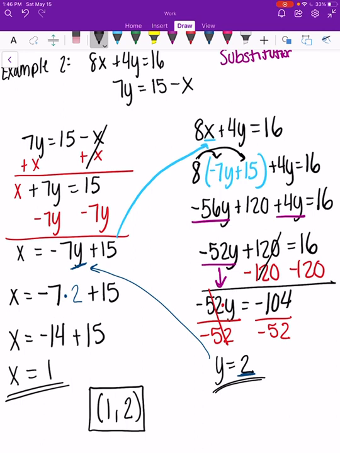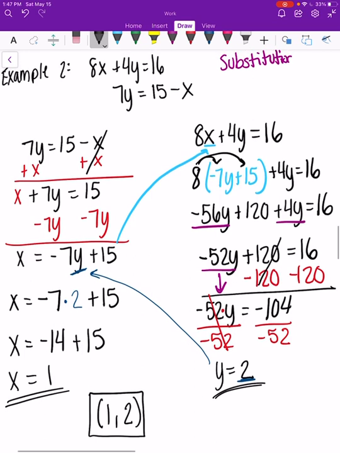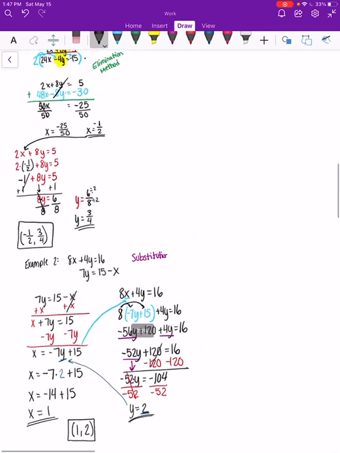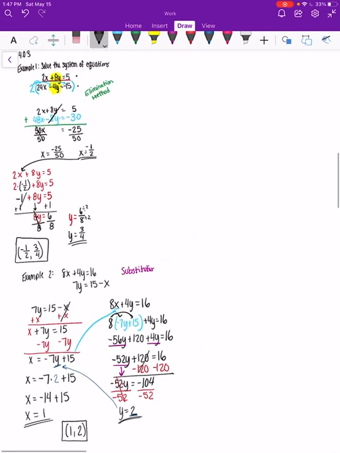And like I said, this is just one way to do it. I just wanted to show you the substitution method and the elimination. So let me make it small so you can see all of it. Example 1 was elimination, example 2 was substitution. Just so you can manipulate your equations to use whatever method you want. And there's not just one way to do these problems. There's a lot of different ways. So if you do it differently than me, it's okay. As long as we get the same answer, it's good.